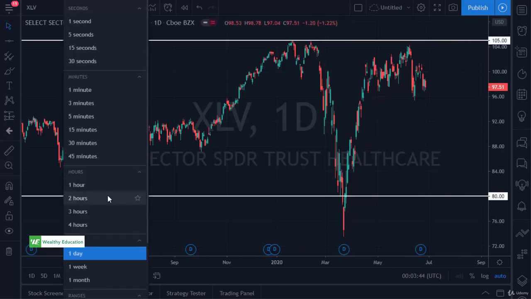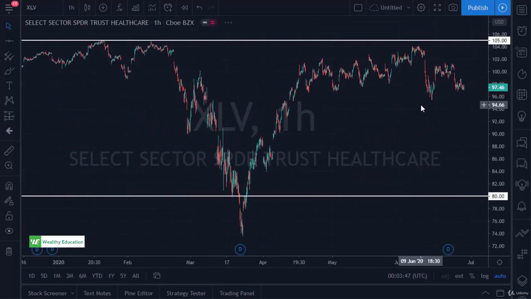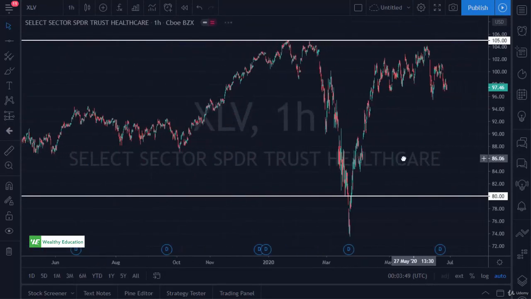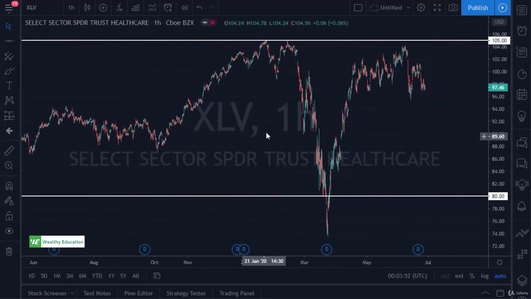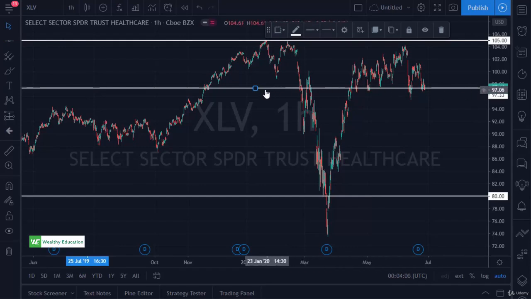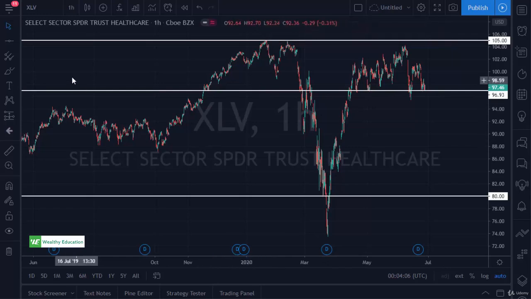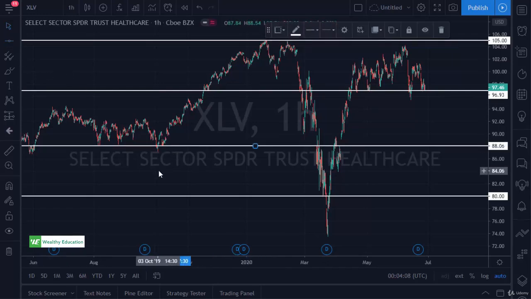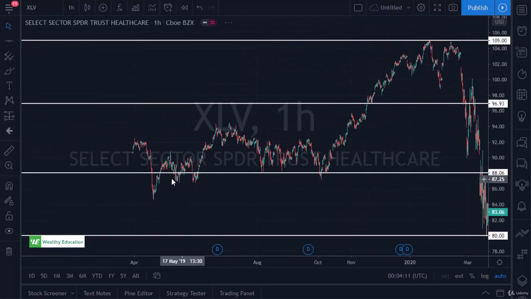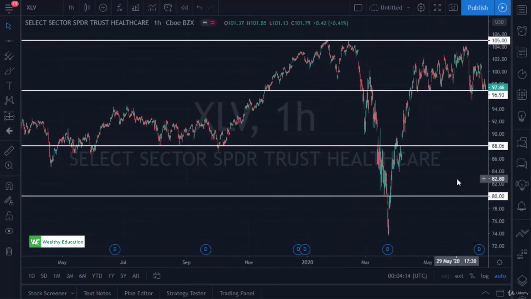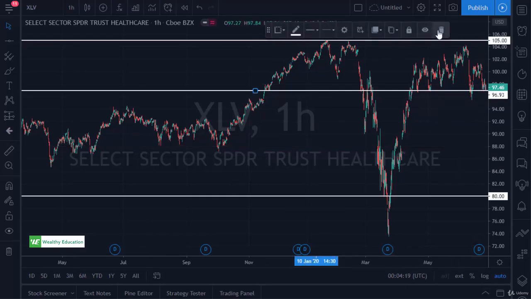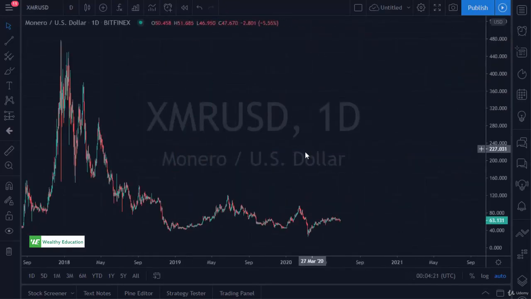Let's go ahead and go down to the hourly chart, and it gets a little bit more clear. Now, there are going to be support and resistance levels on the hourly chart that we will want to pay attention to. In the short term, you can see that this is an area that sellers can't push through as of recently. And then here as well, you can see there's an area. It's not perfect. It never is. The strongest ones are by far almost always going to be the ones at the 00 marks, so to speak.